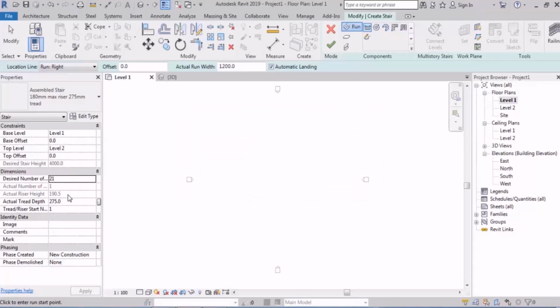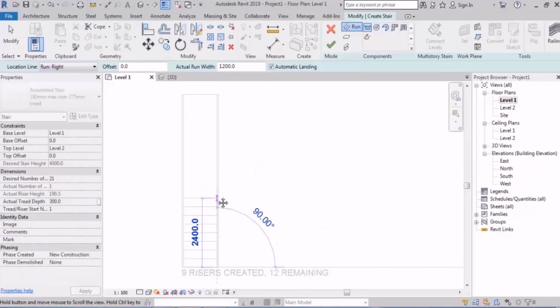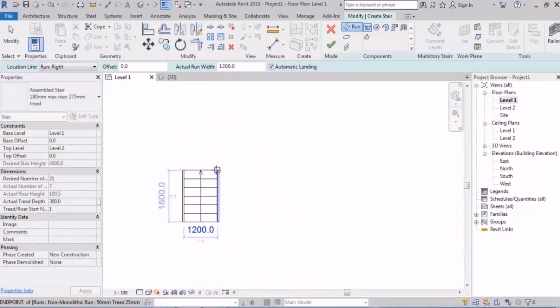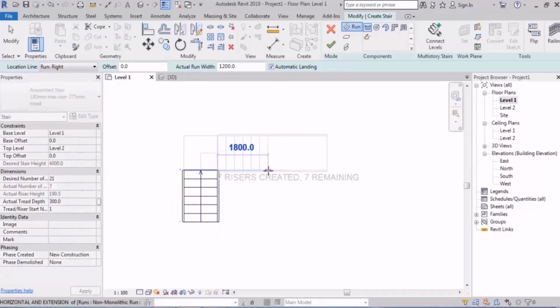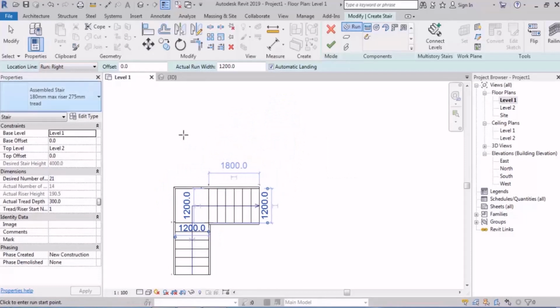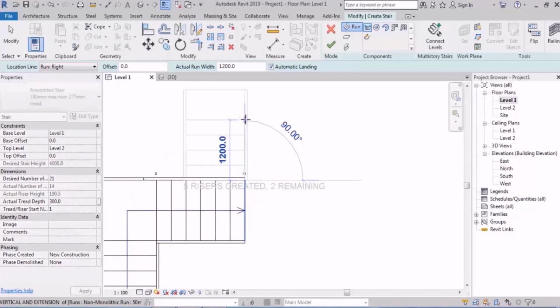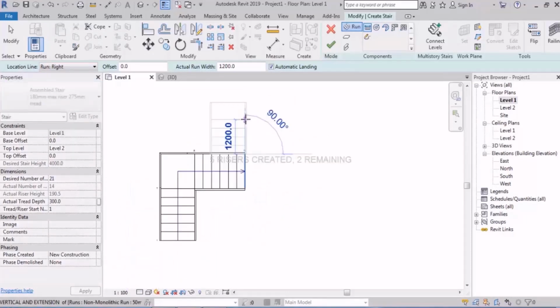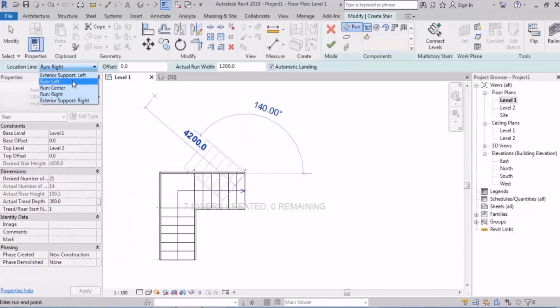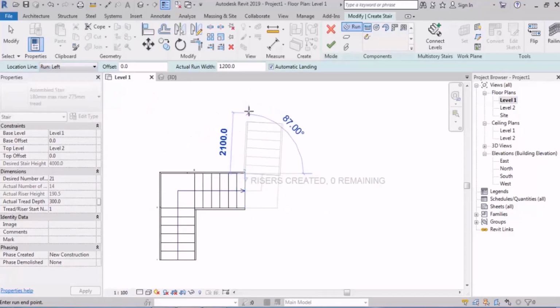The actual tread depth would be 30 and 1.20. Location line, right. And when I want to draw this, what should I do? That's right, I need to switch my location line to the left.